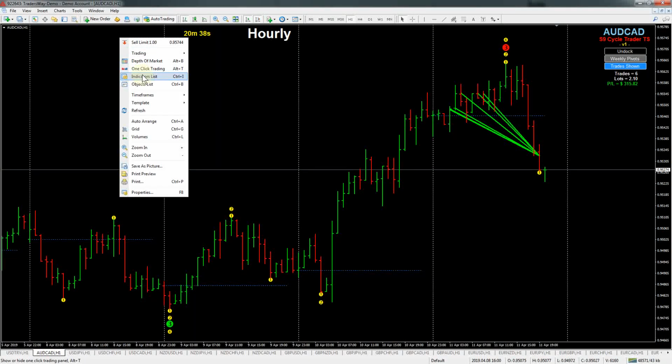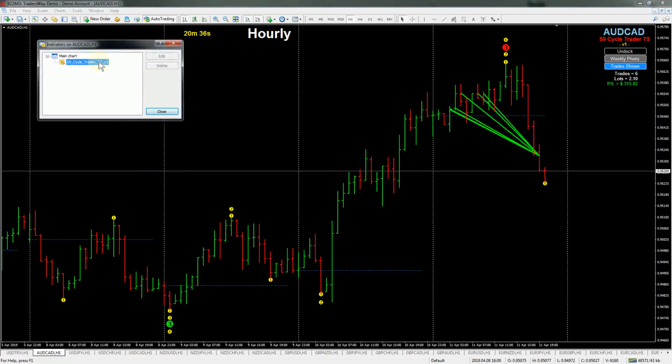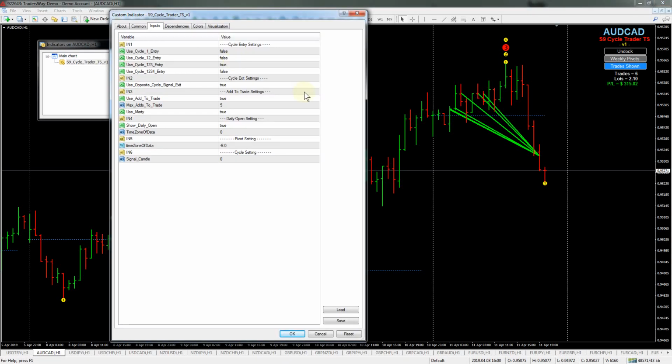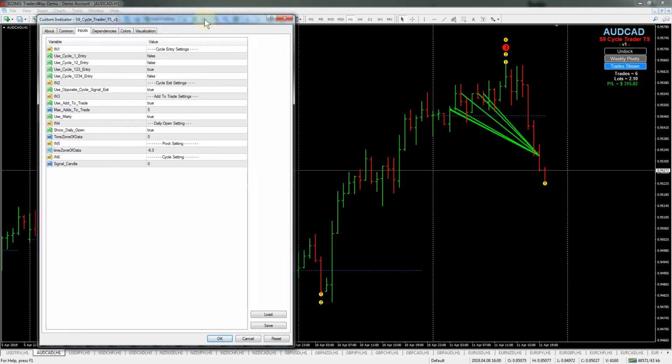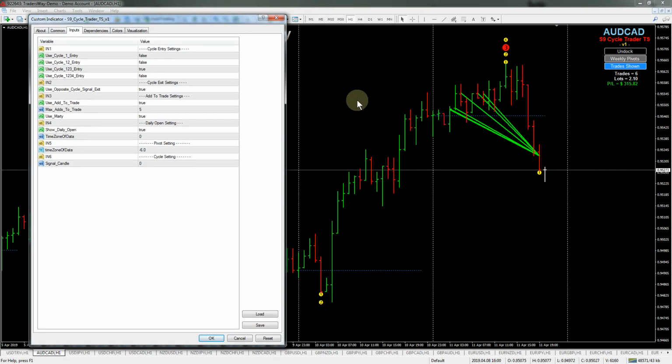Now here's what it looks like. Open up the settings here, and you can see there's not too much to it. Now this thing only works on pair charts. This is not made for offline basket charts. You can put it on there, but it's not going to take any trades because it's only looking at the pair you put it on. So it's made for single pairs. You can put it on a Renko chart. I haven't tested it completely yet. I do have one test going on a Renko chart. You can see that over in the Forex Factory. I posted that.